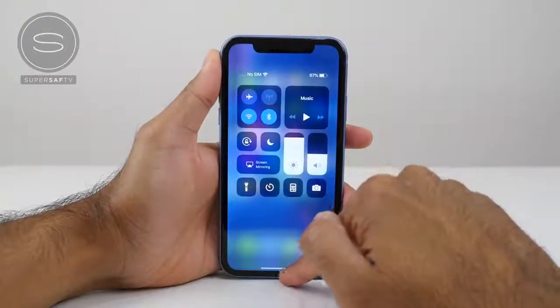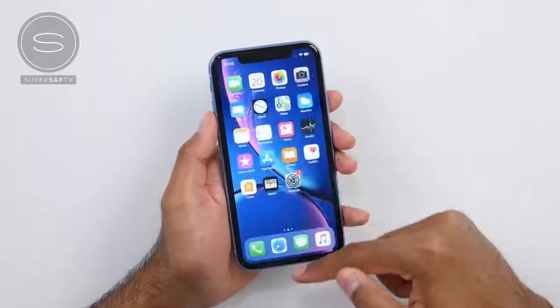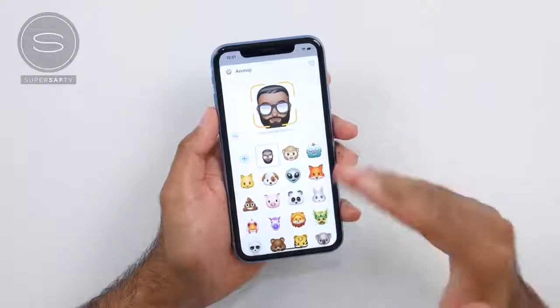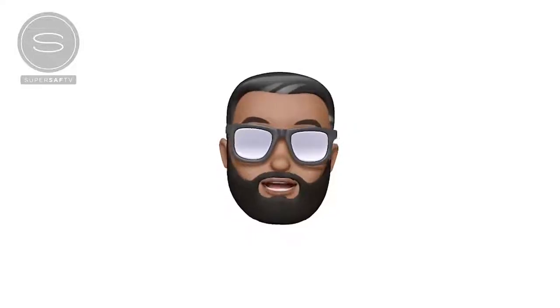You can swipe from the right-hand side for your Control Center, from the left for all of your notifications, and you can swipe up to go home. And because we've got these same Face ID sensors here, that does mean we've got Animoji and Memoji. I really do like Memoji. You can see that mine looks very much like me here.